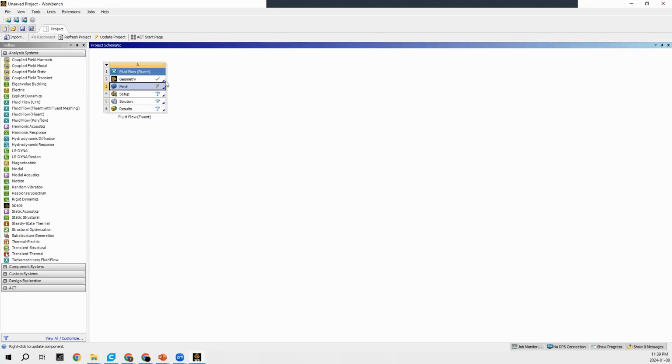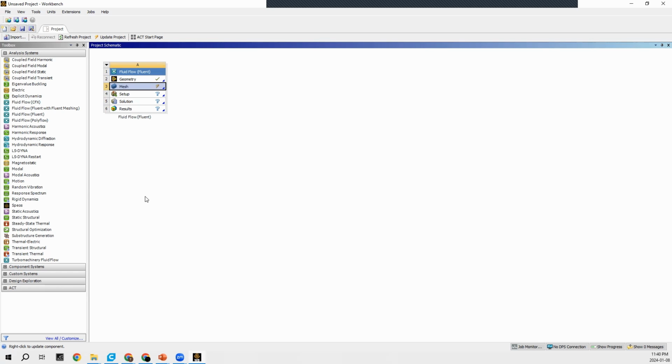And now we can see that we have a lightning bolt beside mesh. Now, what does this mean? Well, it means that we've created items within the mesher that have not been able to be translated to the next step of our problem here. And this is generally caused by when you create name selections, they don't automatically get transferred through the data of the simulation. Generally, when you generate the mesh, they do.